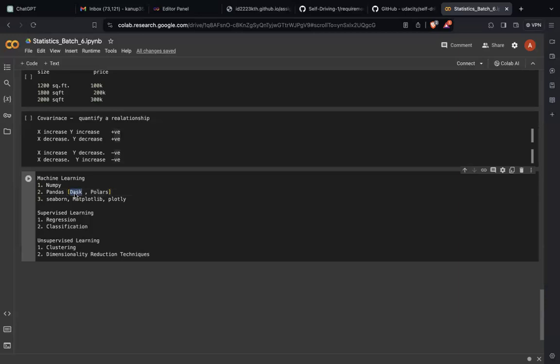So for the parallelization, we can use the Dask and Polars libraries. Basically, these are libraries which work similar to Pandas, but with some additional features. Okay. So they complement the Pandas features. Yes, correct. Okay.